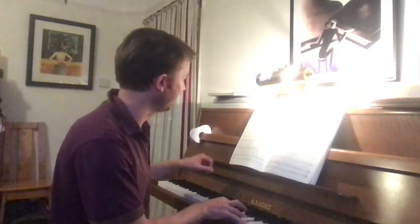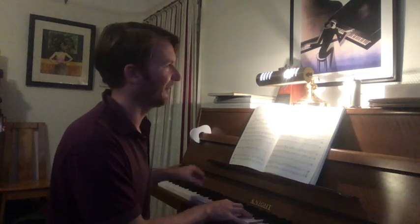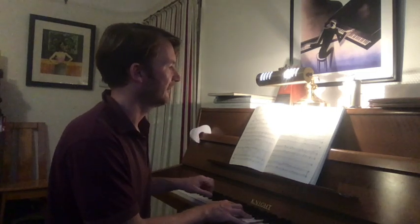I'm going to give you a G major chord. Please hum any note from that chord in your own time. Off you go, humming from that chord. I'm now going to go to the relative minor of that chord, which is E minor. Stick with the same note if it still fits. Some of you will need to have adjusted. I'm going to go to C major. Adjust if you need to. Find a note which matches that chord. I'm going to go to the relative minor of that chord, A minor.